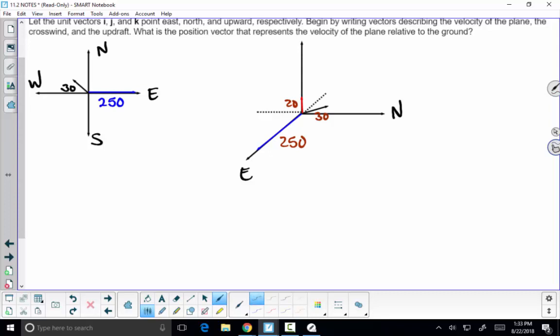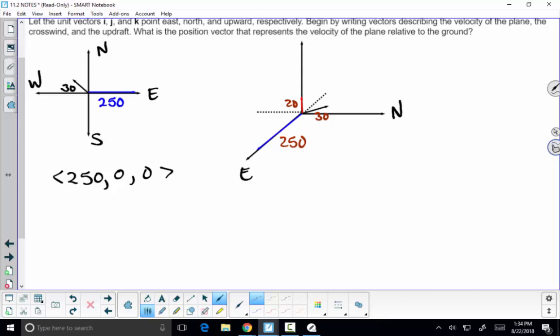So we're going to use this direction as x, that direction as y. So we're going to do east and then north and then up. All right, so that vector right there we're going to call 250 and then 0, 0. And then how about that vector right there, the wind that's blowing northwest? How can we create the component form for that wind vector? Negative 30 cosine 45, 30 cosine 45, and 0.